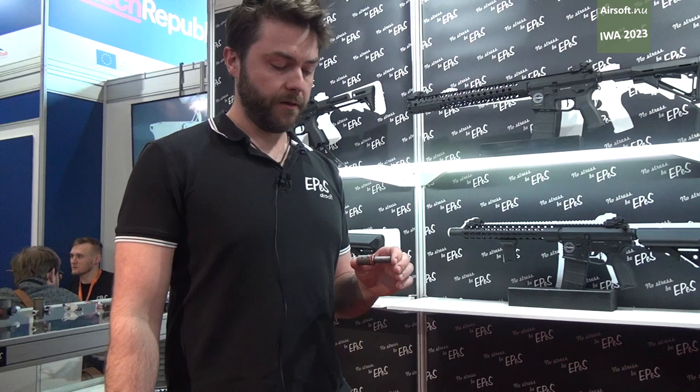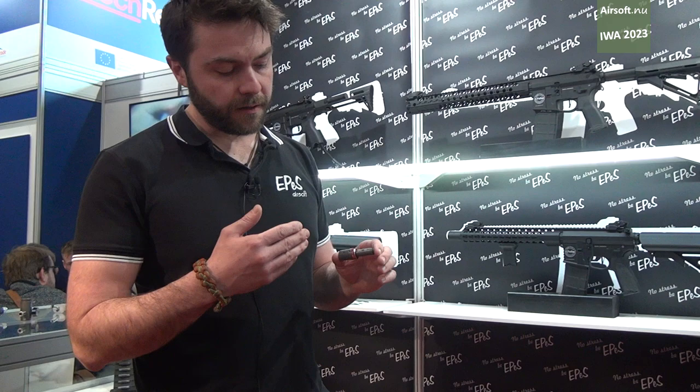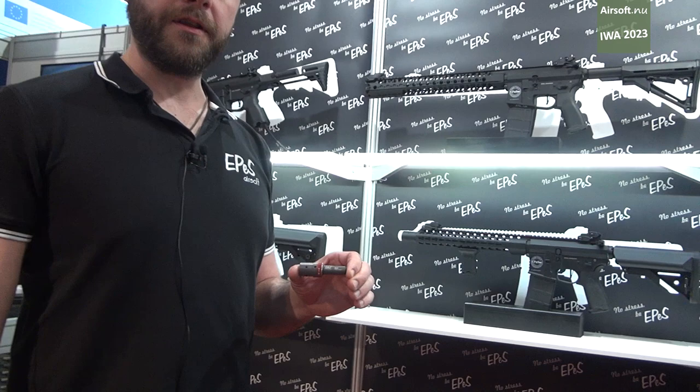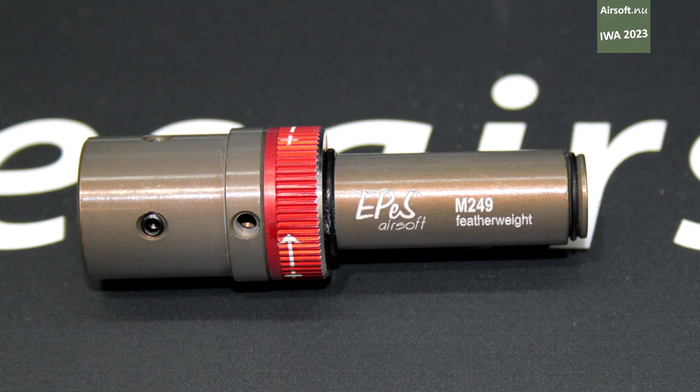The next new product is a brand new chamber for the Cybergun Minimi, the Cybergun machine gun, Cybergun featherweight. Many people expected it for more than a year, and we finally finished the process, and it will be available at the end of March this year. The inner design is still the same as our other chambers, but it's designed for the Cybergun featherweight.